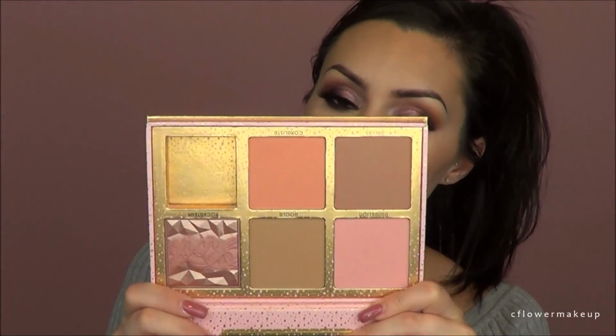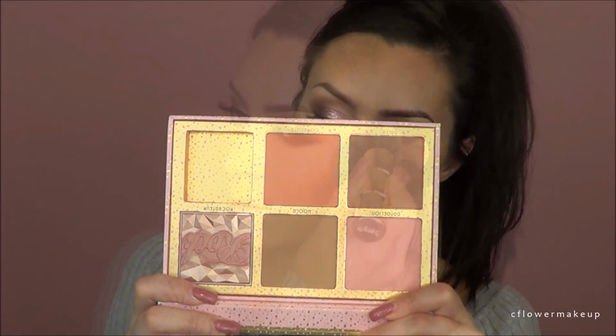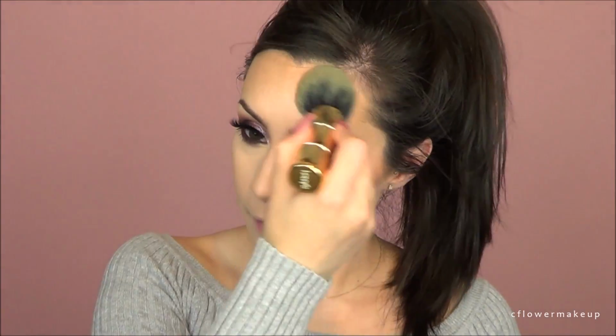Then I took this Benefit new Cheekathon palette, which I'm absolutely in love with. I'm just obsessed with it. It has 5 blushes and bronzers. They're full size, which is awesome. And it just smells so amazing just opening it.